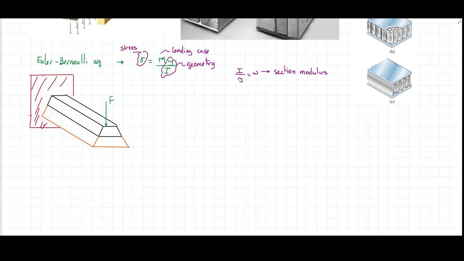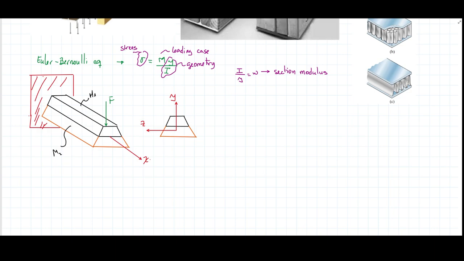Then if I look at the section of this beam, one thing I know for sure, under a Cartesian coordinate system regarding the deflection of this beam, where this is y and this is z, and x is in this direction, is that the deformation of this beam is going to be smooth. Imagine that we have a beam with two materials, material one and material two, bonded at the interface perfectly or ideally, meaning there is no relative movement between those two surfaces, and all the forces are transmitted as they should be. Then the only thing we know in this case is that the deformation of this section is going to be very smooth.